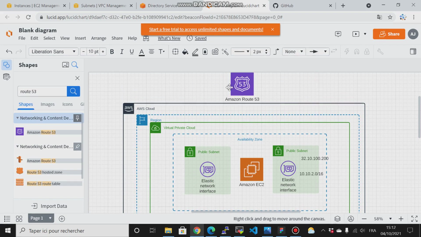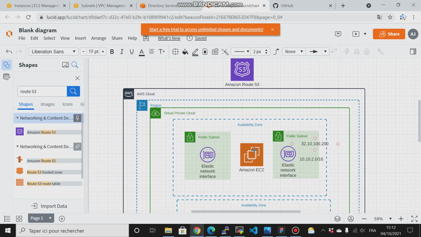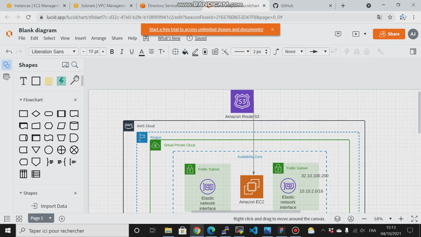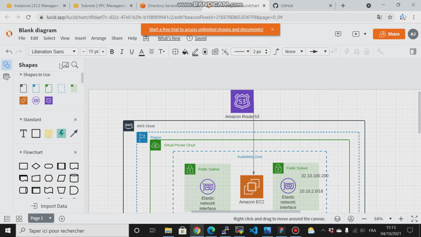But what if you bought a domain and you have created a subdomain for your EC2 instance, then you point your domain name to this public IP address. Let me give you an example.